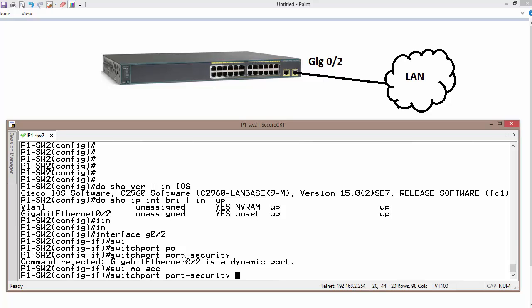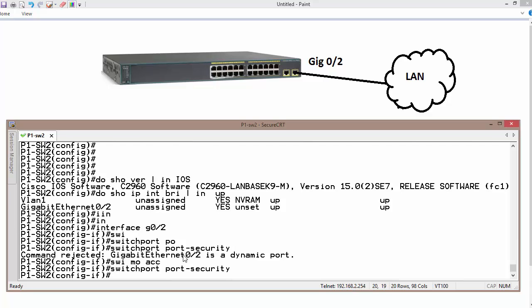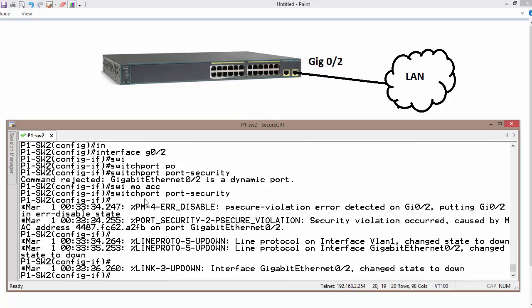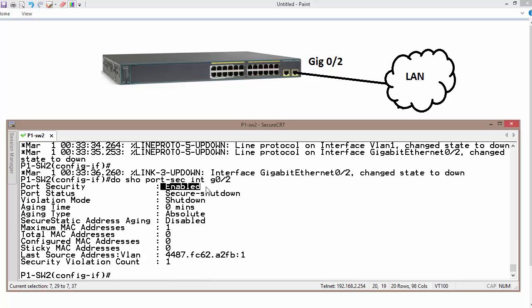Now we can enable port security on this interface. Because by default a single MAC address is going to be allowed, you can see your port is going to be sent into error disabled mode. So currently, if we look at the port security, let's say show port security for interface gig 0/2, port security is enabled and the current status is secure-down.